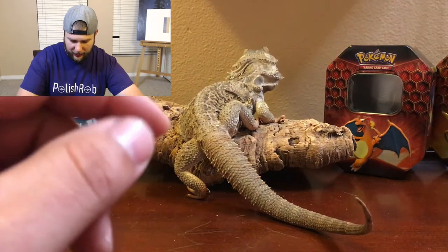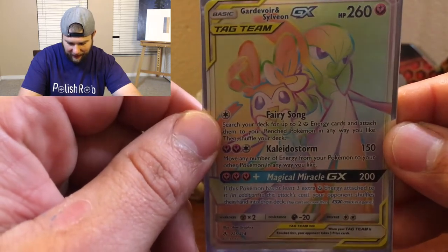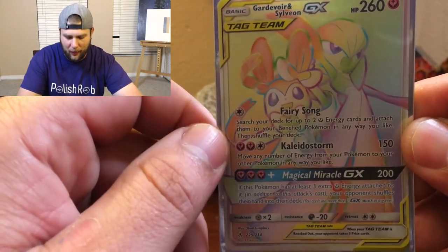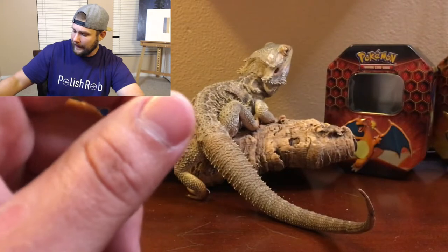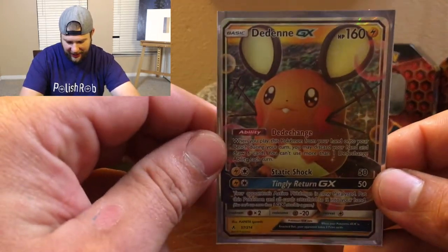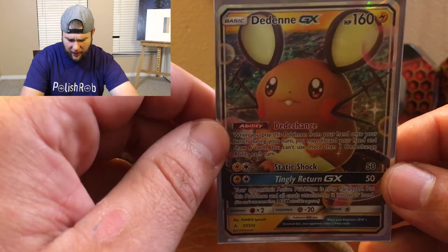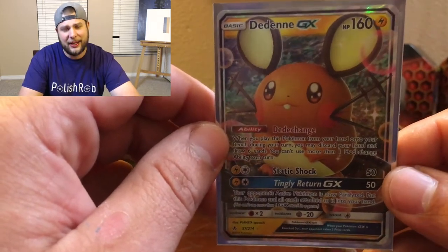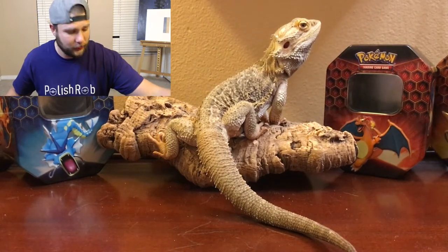So those are the code cards. Here's the first card we pulled — the Gardevoir and Sylveon Hyper Rare Tag Team. It is such a nice Fairy card, and it sucks we're going to miss out on these going forward since Fairy type is being removed when Sword and Shield comes out in February. We also got the Denny GX Ultra Rare — one of the six or seven best cards you can get from this set, aside from the Full Art and the Hyper Rare.